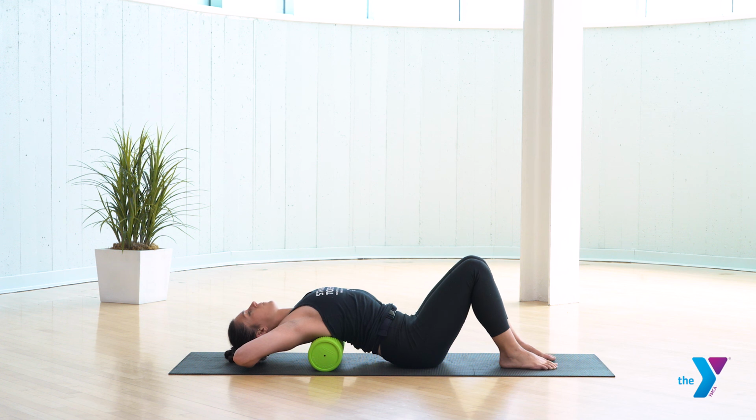So drinking lots of water after we foam roll will help to sort of retain that feel good and flexibility in the muscles. One more breath wherever you are. Inhale, and exhale, slowly making your way up.